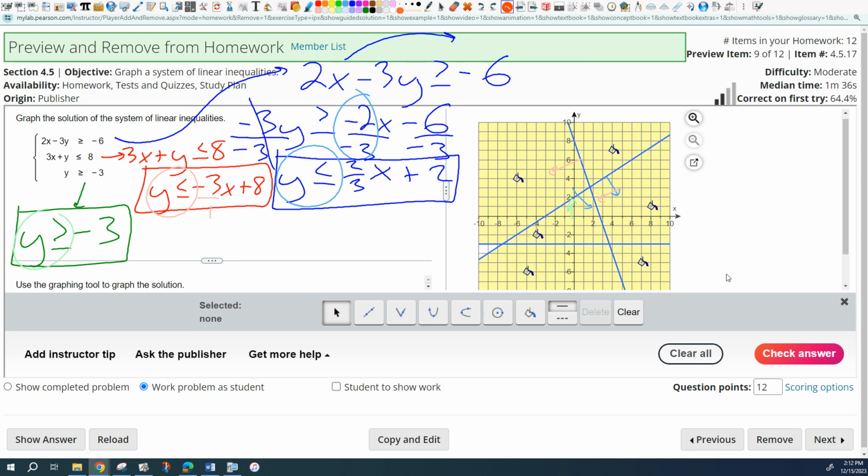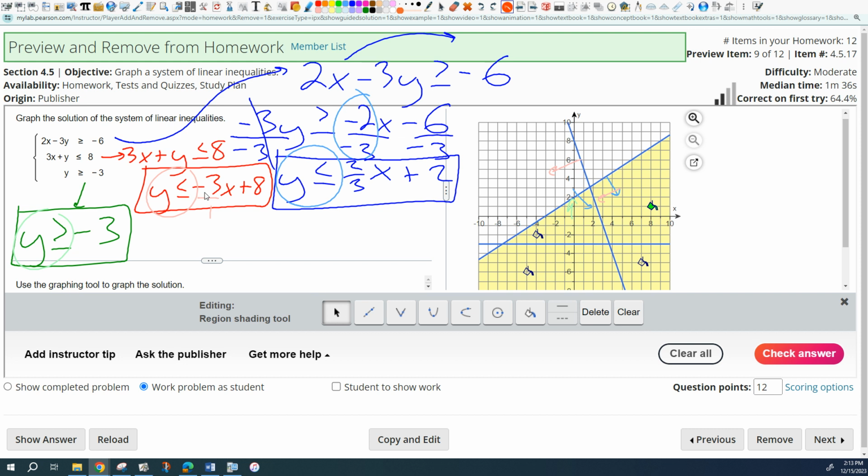Okay, so now let's go through it and just get rid of a bunch of these. So the blue inequality, we said we're going to be shading below the line with a positive slope. So that means I could go up and click on these paint cans and delete them. So I'm deleting those shaded regions, right? Because I know those can't be the right answer. There we go. Finally, those two got deleted.